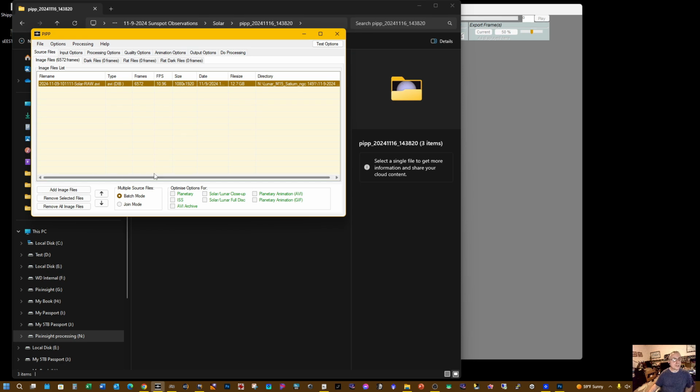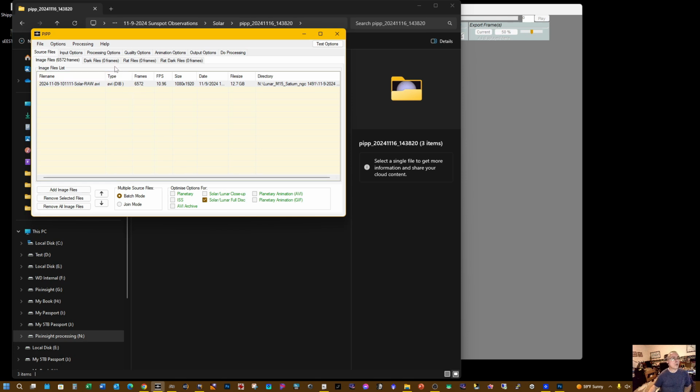We want to make sure that the solar or lunar full disk is enabled. Now, we can also use this on lunar imaging as well if we have similar situations where the wind is blowing the lunar image about.